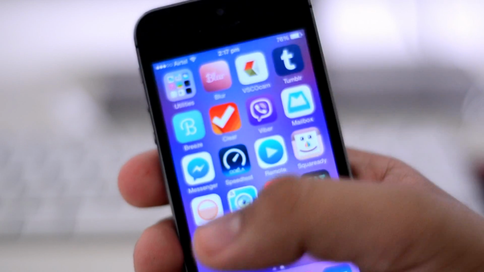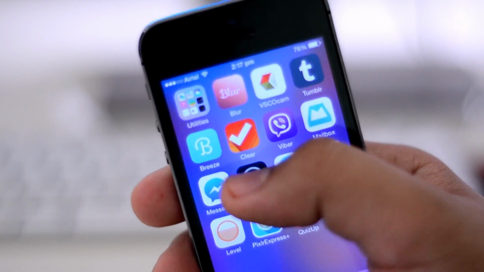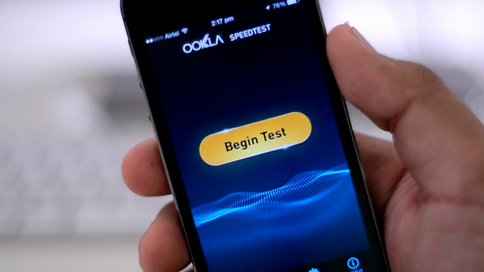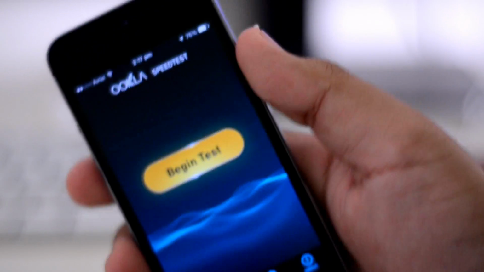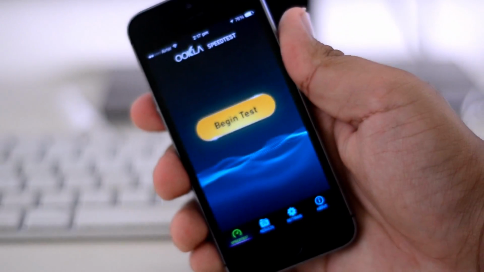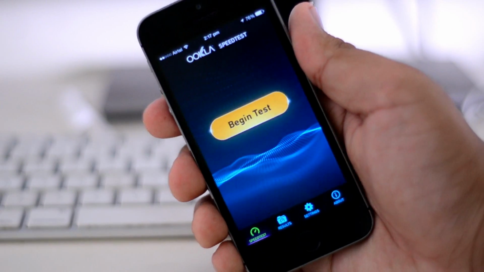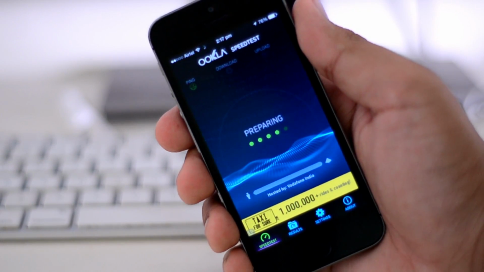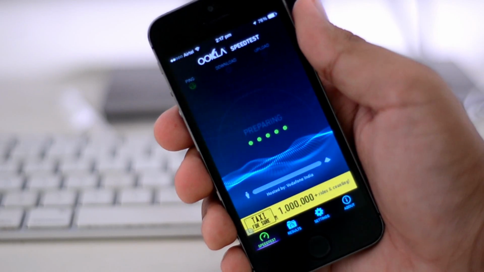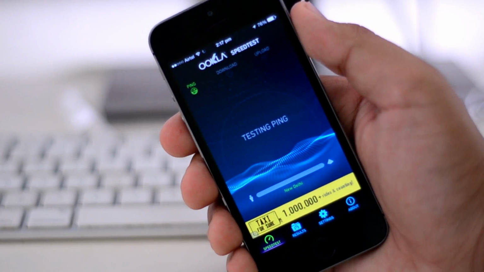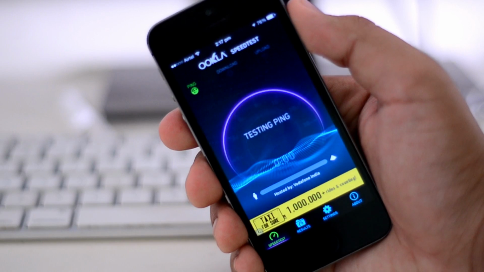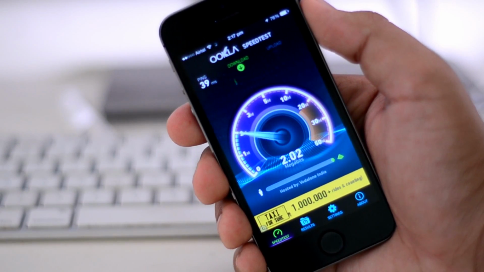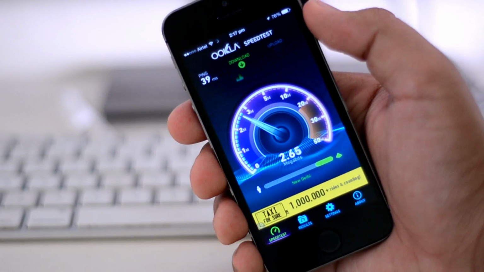After that, I have the Facebook Messenger application, the Ookla speed test. Now this is the main or the best speed test client you can really kind of get anywhere in the world. Most people use speed test to test their internet speeds. So I'm just going to hit begin test here, and you guys can take a look at my internet speeds, which are unfortunately limited by the area in which I stay, so I don't have a fiber optic connection, and so mostly the highest speeds I get are around 5 megabits.